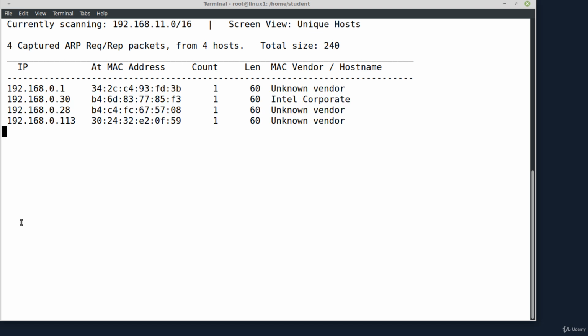This is the active mode of operation, where Netdiscover is actively sending ARP request packets in order to discover the other hosts on the network. We've already noticed some hosts. It's running continuously until you stop it by pressing Q or Ctrl+C. I'm stopping it. Other useful options are -i and the name of the interface to sniff packets, and if no interface is specified, the first one available will be used.